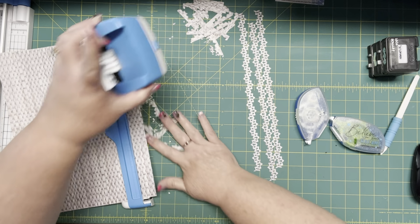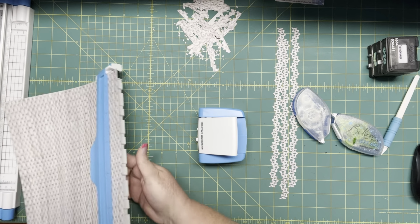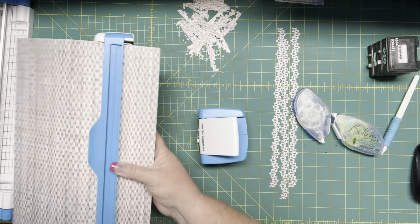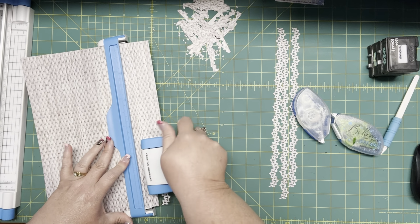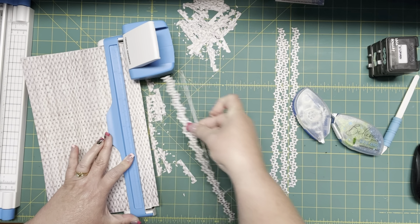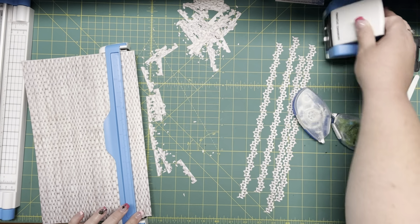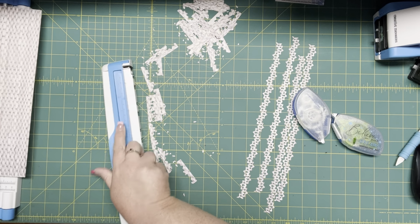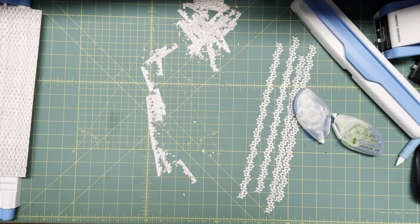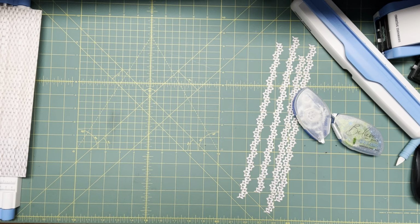So there's 3. One more, and then we'll be able to use our trimmer to cut the rest. All right. So we'll set that aside, pull this out, set that aside. Let me get rid of this punch confetti here real quick. Clean up our workspace a bit. Okay.